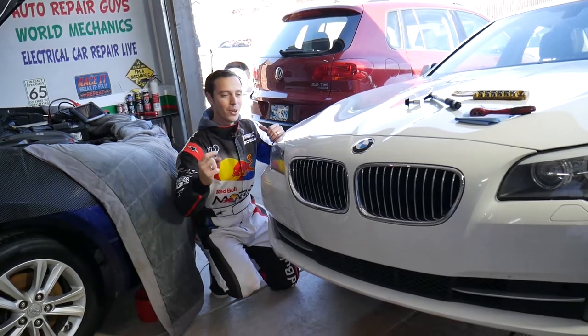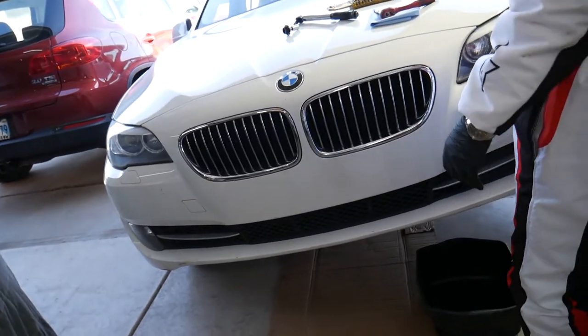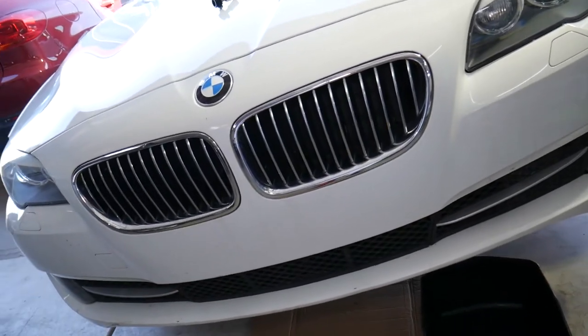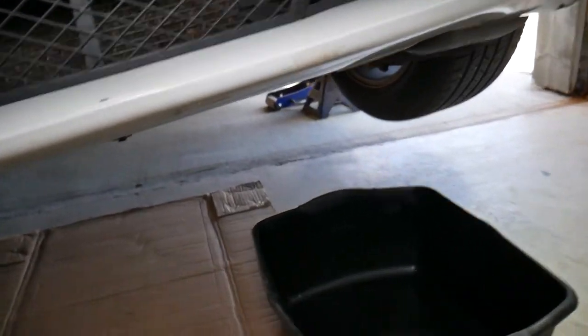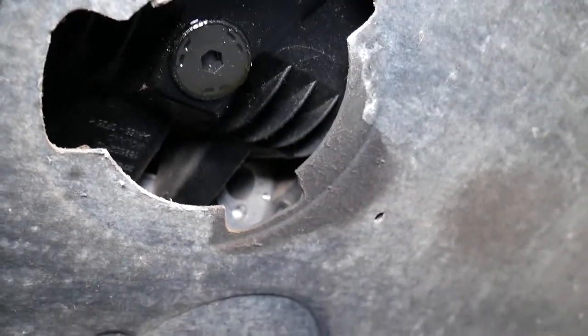This is specifically a BMW 5 Series F10, 2013 model. What's interesting is that BMW uses that engine in almost every model you can think of — 1, 2, 3, 4, 5 Series, X1, X2, X3, and multiple others — and they use the same oil pan design across many of them. We have the car jacked up, safety stand in place, emergency brake on, tire chocks on the back. This BMW is making a puddle of engine oil, dripping right from the oil drain plug.